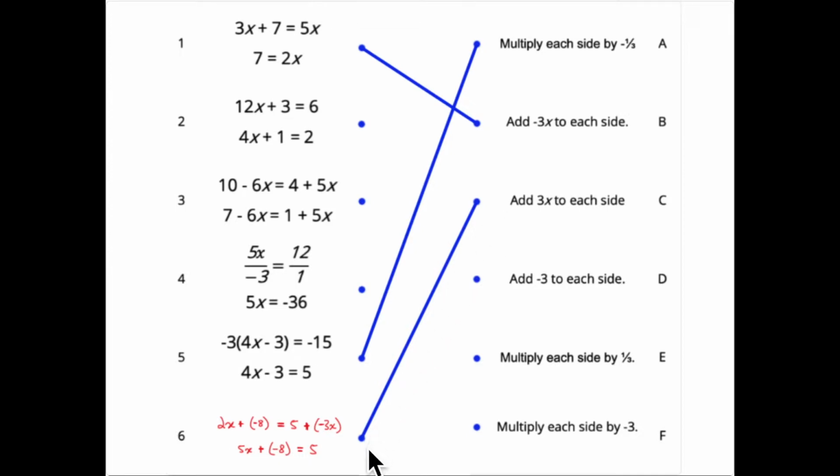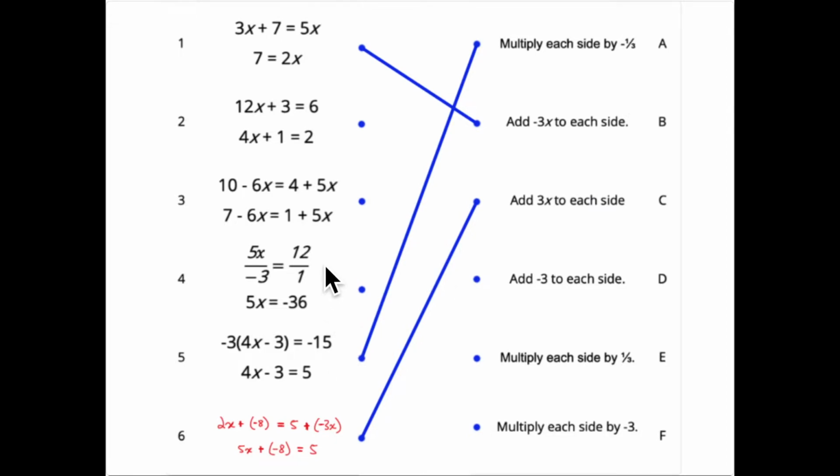C will match 6. I made up my own pair of equations where I added 3x to go from this first equation to this second equation. But what if we were told to use one of the previous 5 equations and add 3x to both sides to get a second equation? So I'm going to do that with 4 and with 5. So I'm going to add 3x to both sides for 4, and I'm going to add 3x to both sides for 5 to see what I would get for that second equation.